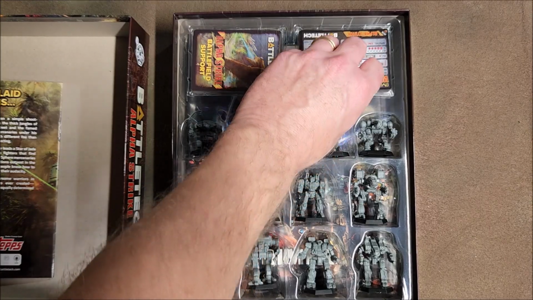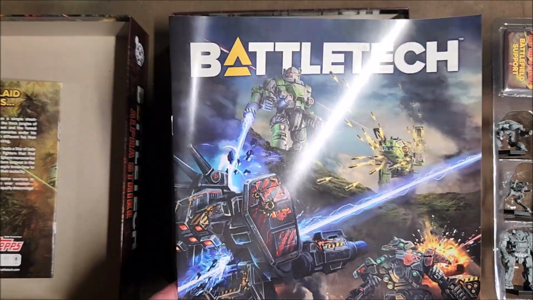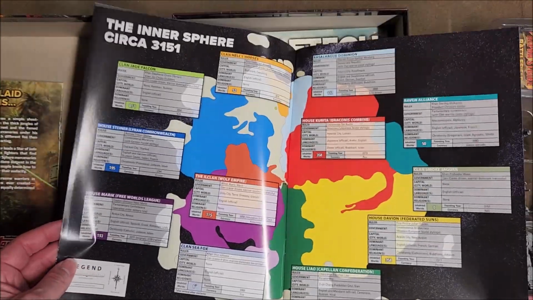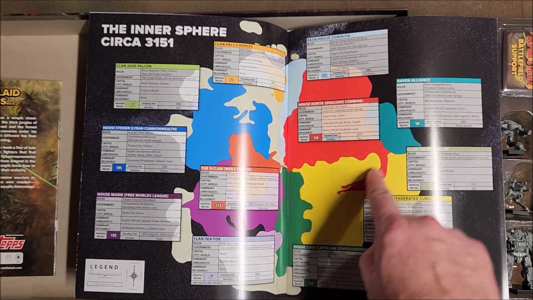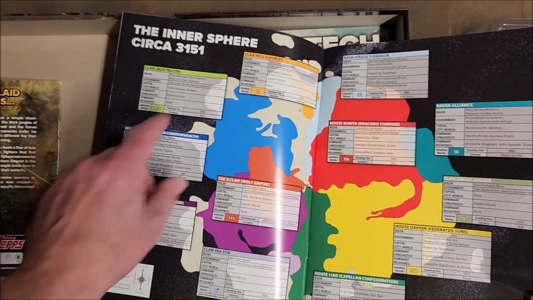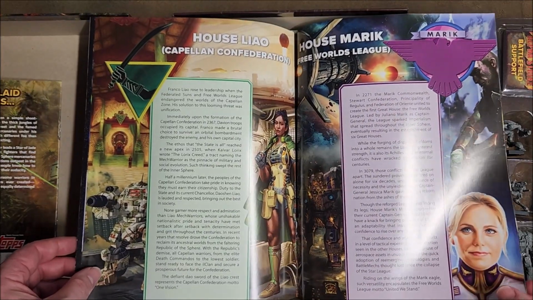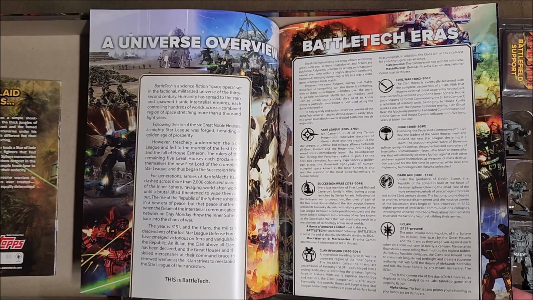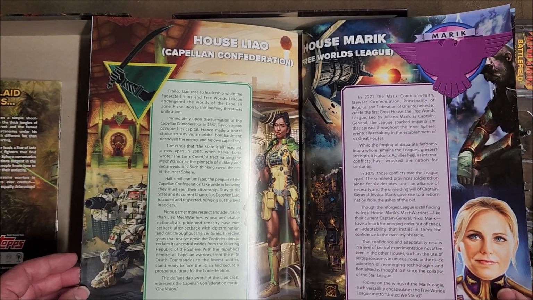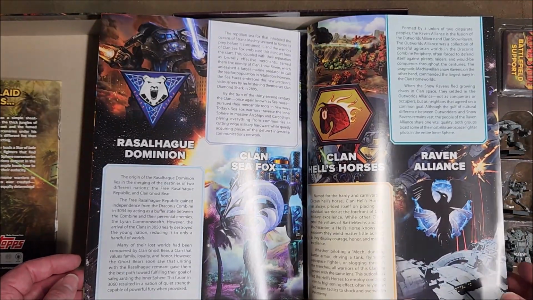Alright, so that's the mechs and the cards. Underneath, put that on the side. Oh, the primer. Alright, in the primer, this is probably your basic, it's just your fluff telling you what factions are, what the Inner Sphere looks like. Why is there a big giant red mark going down into the House Davion? That makes no sense to me. Oh, okay. 3151. I have no idea. It's like in our current campaign, the farthest we've been is 3070 now. So anything beyond that doesn't exist yet.